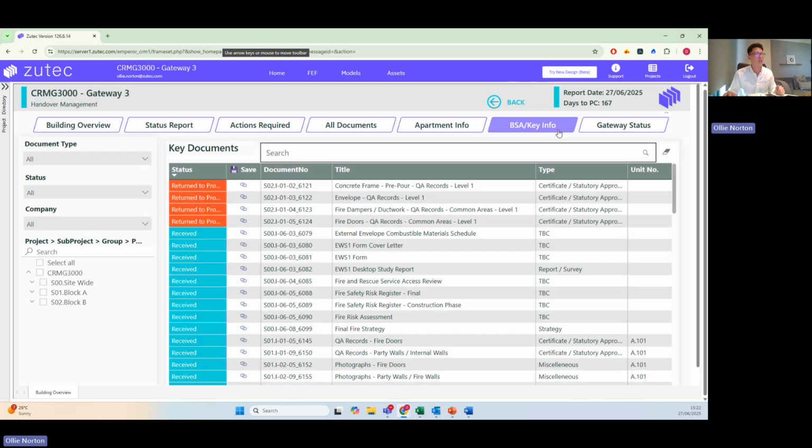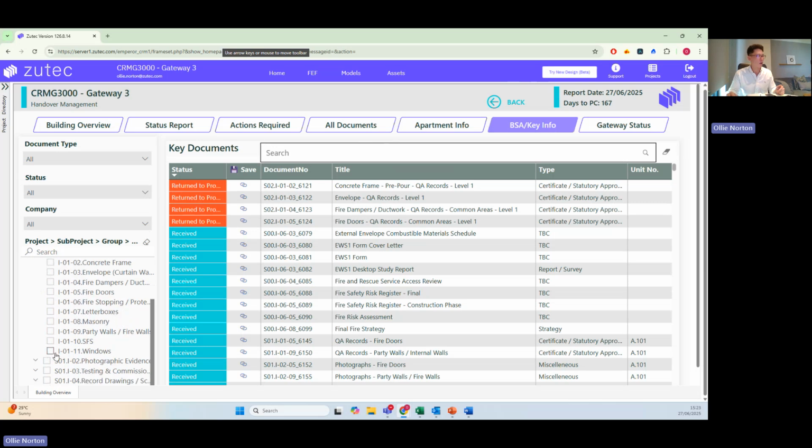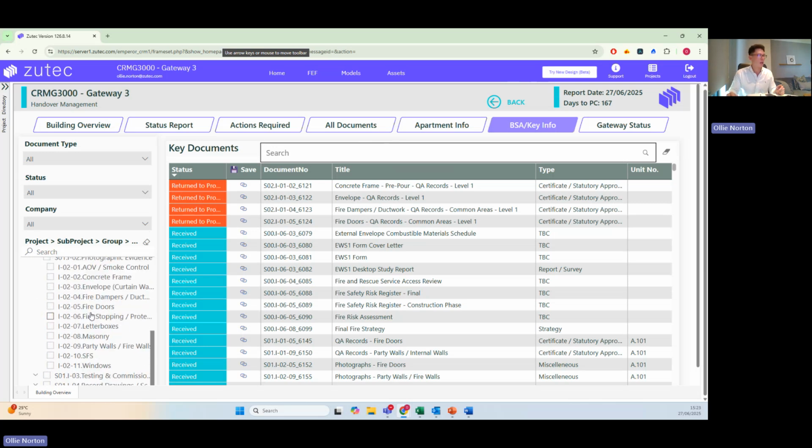Similarly, by going to this tab, this is actually a tab to contain all your fire and structural safety info. So on the QA documentation side, we have seen a lot of contractors now being asked to provide the developer with this QA documentation, including photographic evidence across these elements, to make sure that we have that golden thread, and that if in the future we are ever requested for this information, we can clearly find this.